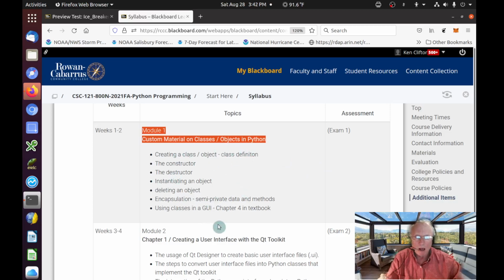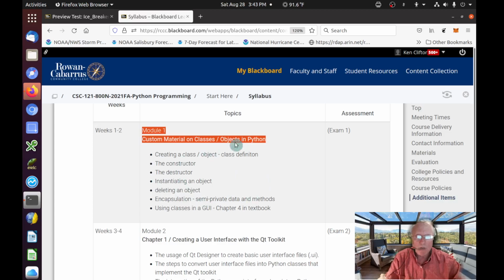I want to cue you in to the fact that now we have a CSC-120 class where the students will actually get a little introduction to object-oriented programming before they come into CSC-121, the Graphical Python class that you're in now.